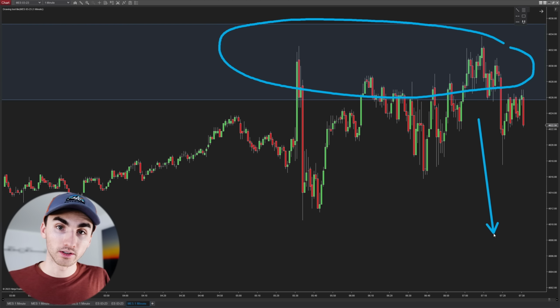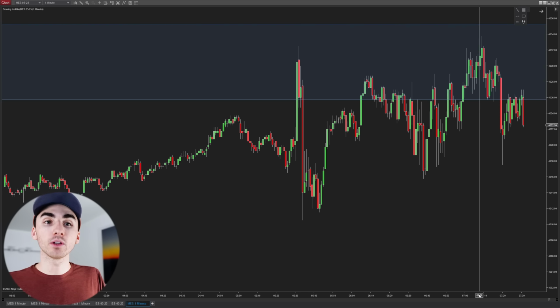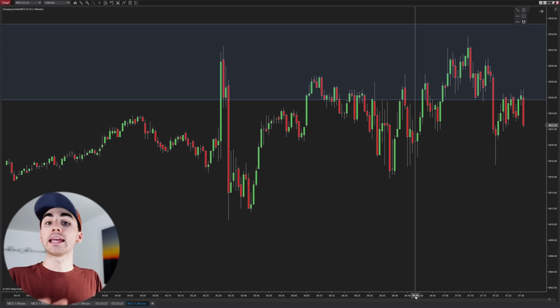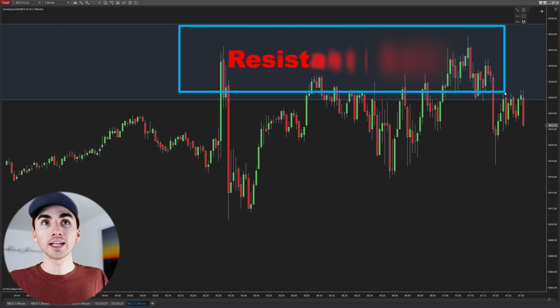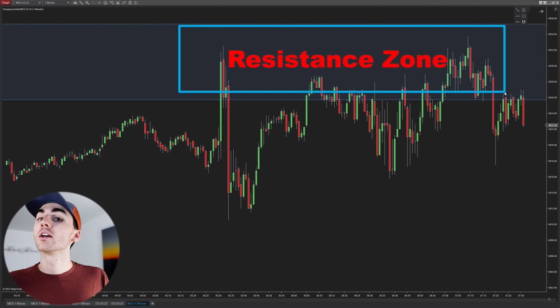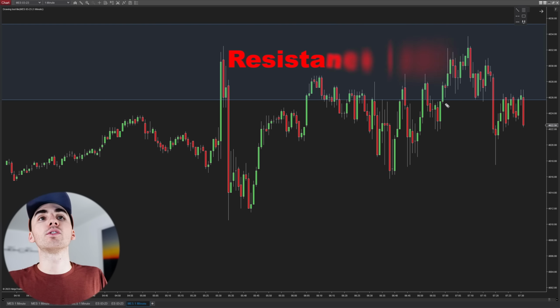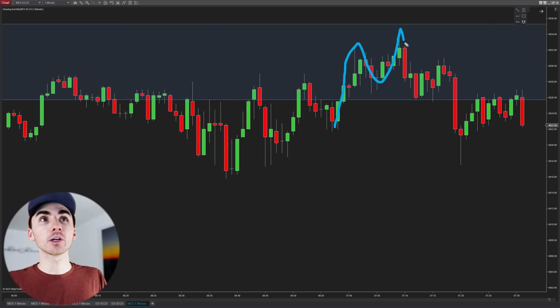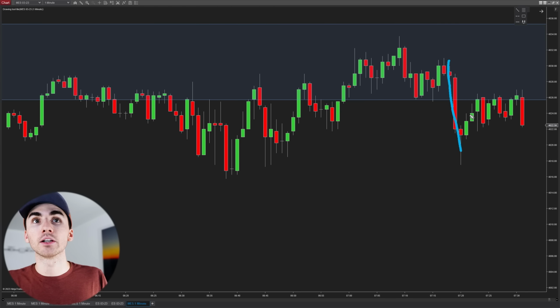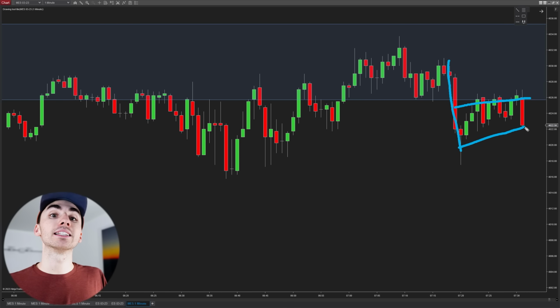Now, with some of these patterns we have learned, the best way to trade is to couple all of these things together. We have a resistance zone, and now we want to look for something like a pattern. We want to look for a head and shoulders in the market to see that the market is starting to reverse, or a bear flag here as well, like we looked at earlier, to help show that the market is going to continue or start moving lower.